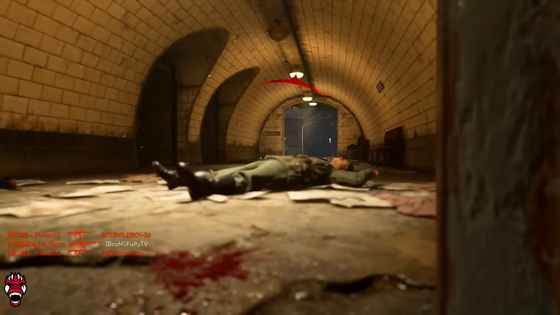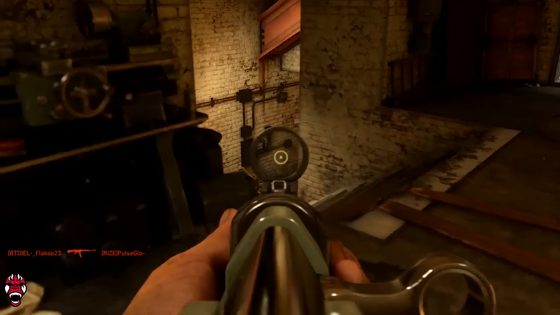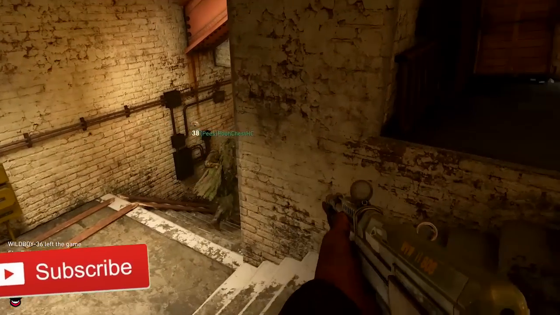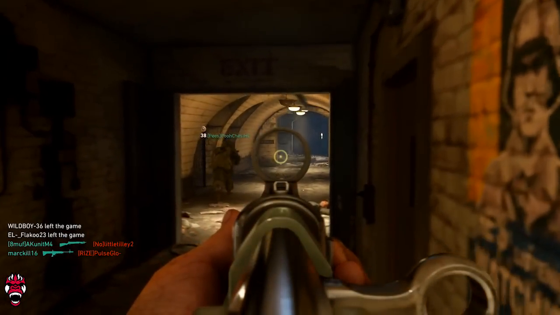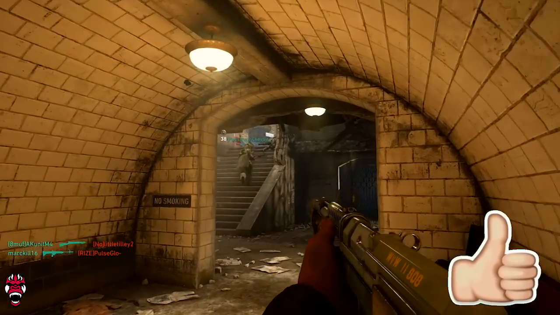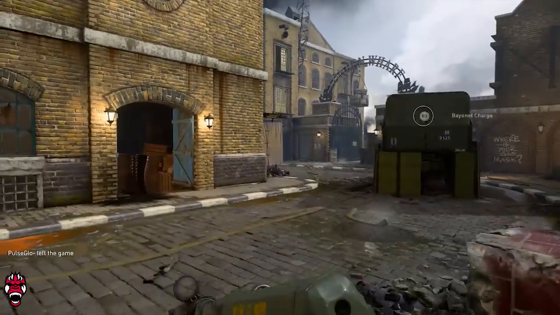Oh, damn it. I should have pre-aimed that. He's going to stay down here. Come through. Teammate, go. Yeah. I got you, teammate. Oh, okay. He got him. We're good. Their team left. I thought it was our team. It's fine with me.